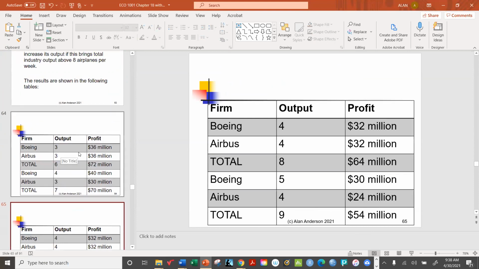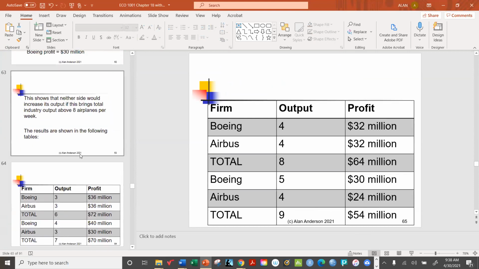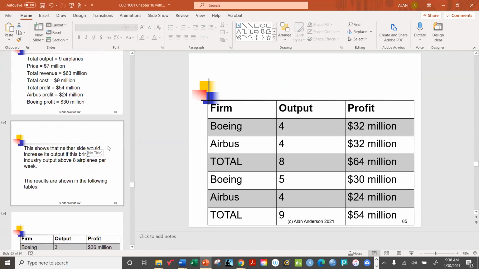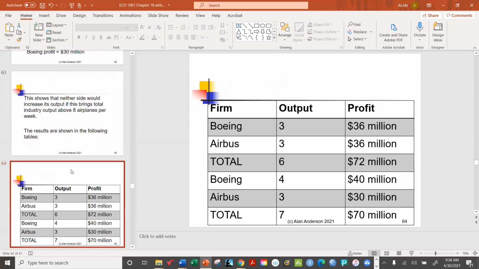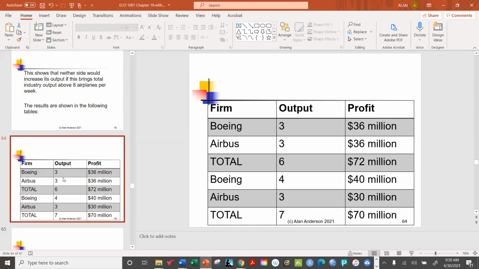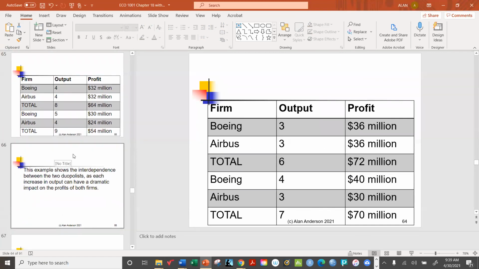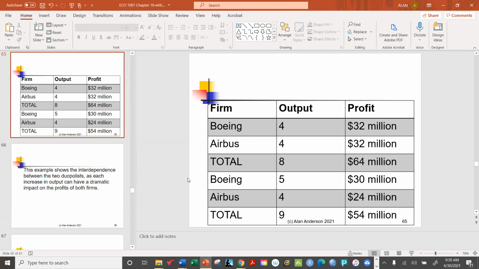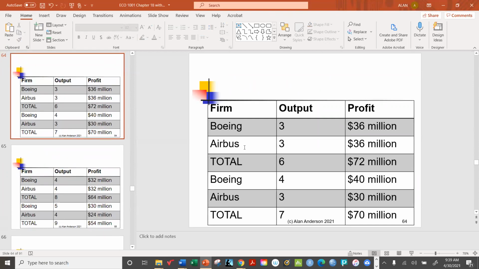Okay, so anyway, now here's where the game theory gets involved. That is a lot of analyzing to do. It's very awkward to deal with all these tables, as I think you'll agree. And so what we can do with game theory is introduce a table or a chart where we can see all of this at once and try to figure out what they're likely to do. Because again, any of these outcomes is possible. The only thing we know for a fact is they will not produce 9 planes. Instead, they'll be somewhere between 6 and 8.